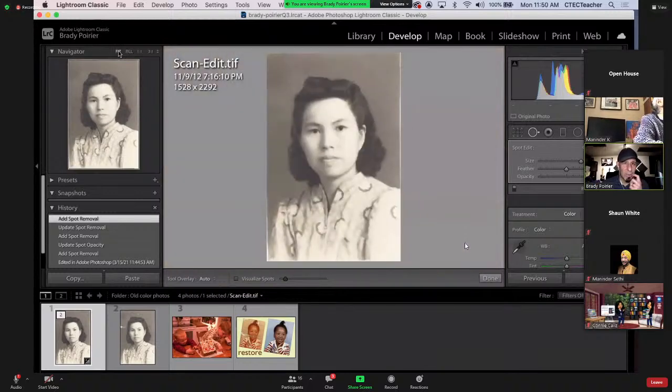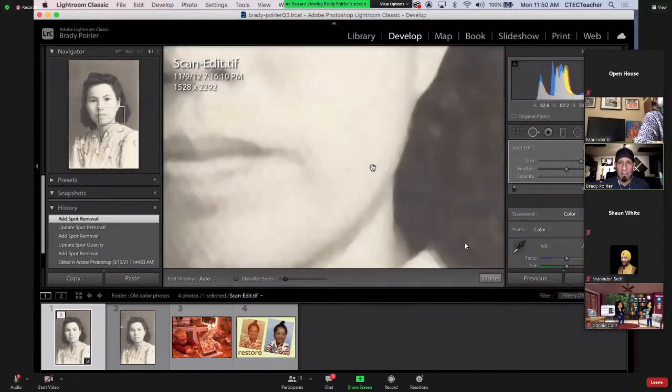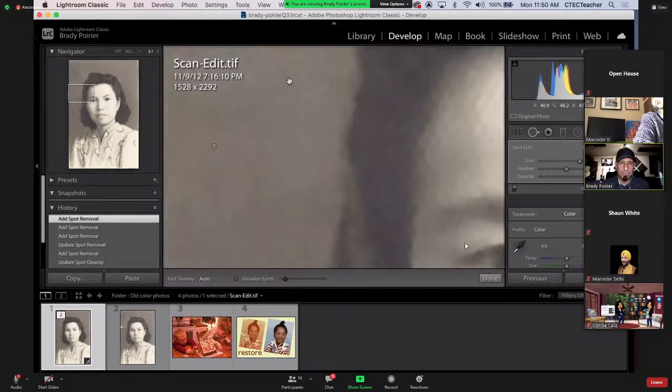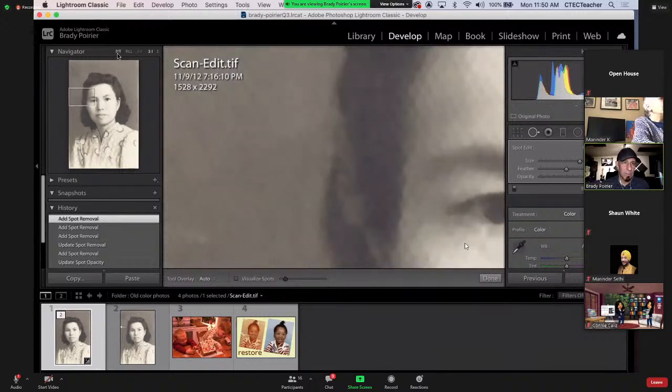I'm going to fit this to the screen because I can't see if there's any other big spots. Those are the three main ones. There's a little one up here that I might just zoom in and see if I can get rid of that. Yeah, I'll just brush over this area. And that looks pretty good. I think I'm going to crop this, so I'm not really worried about those ones on the outer edge, but I got rid of that one also. Okay, so fit to screen.